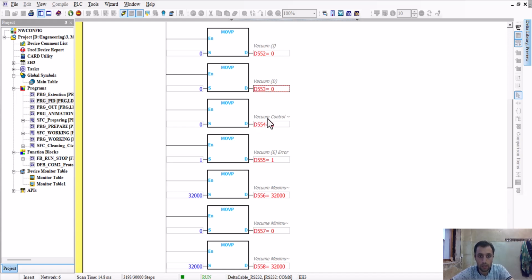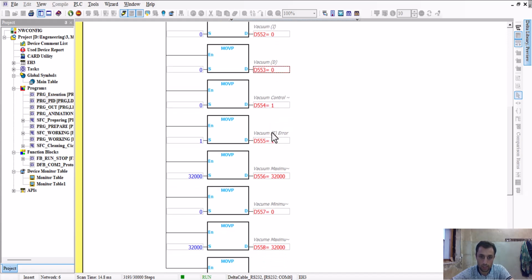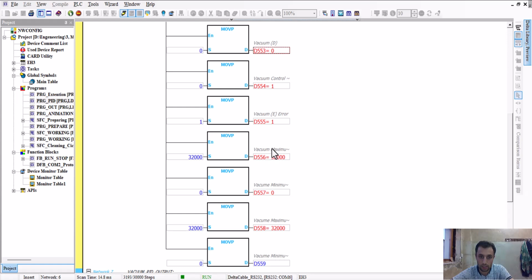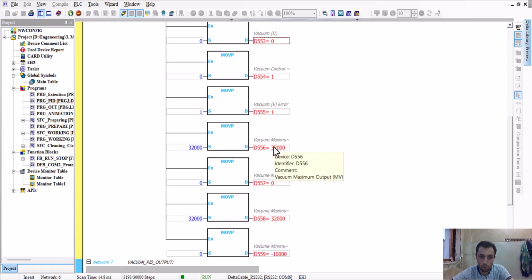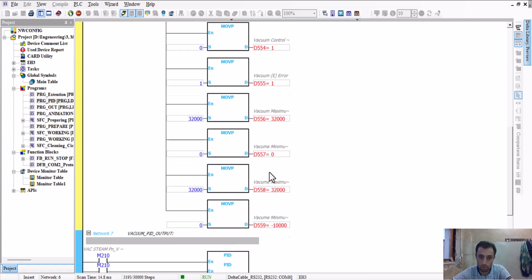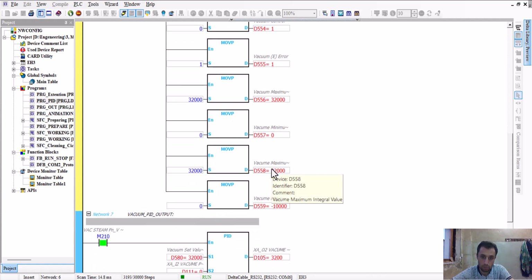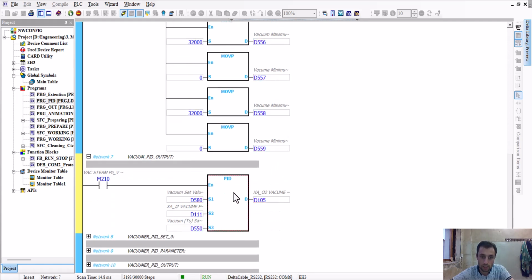After that we have the control mode, the error, and the maximum output value MV, the minimum output, and the maximum and minimum integral values. These are the PID parameters, the PID blocks.